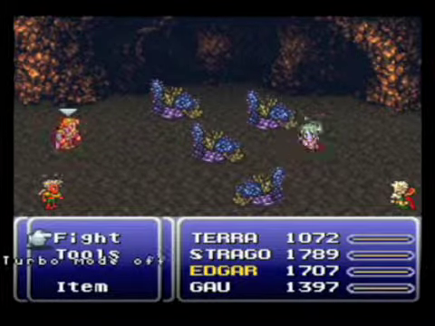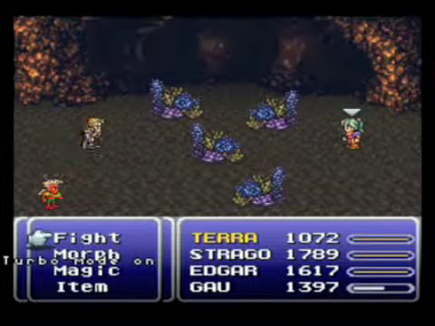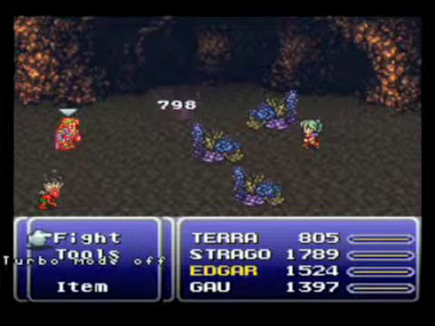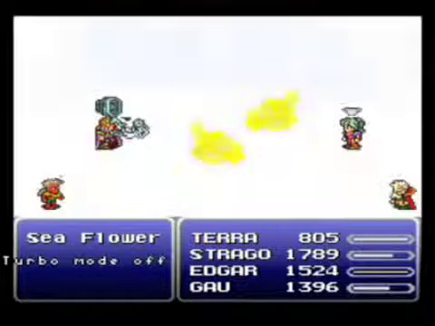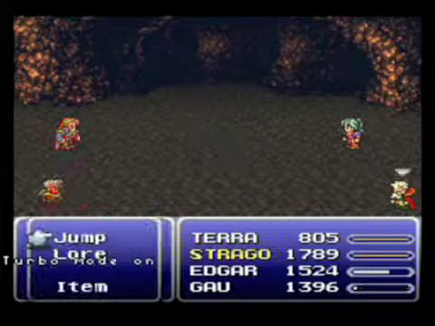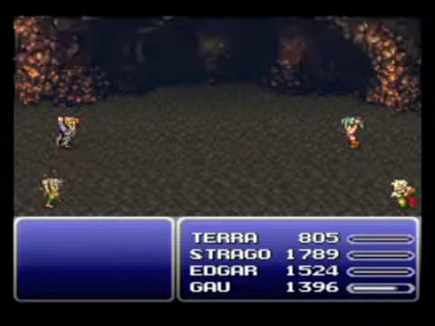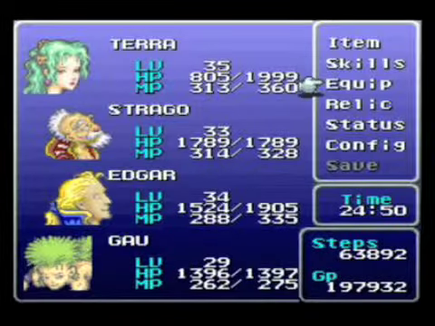Yeah. Let's do that. And blah, blah, blah. There we go. I wonder if they absorb poison elemental, because I feel like using Bio Blaster, but I don't know if it would be a good idea. Yay! Terra learned level 3 elementals! Woohoo! Let's take a look. Well, I don't need to take a look. She's got them. It's fair and square.